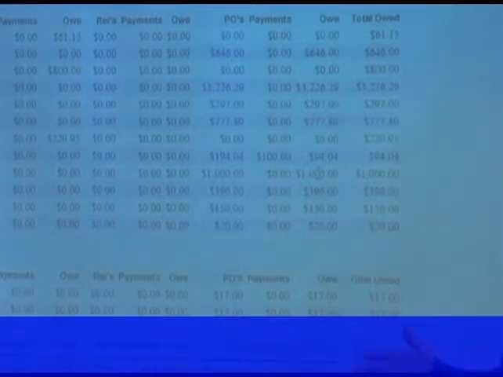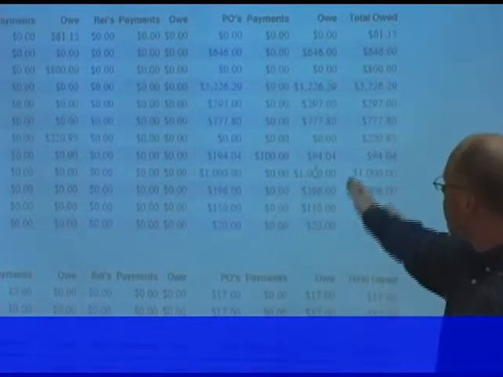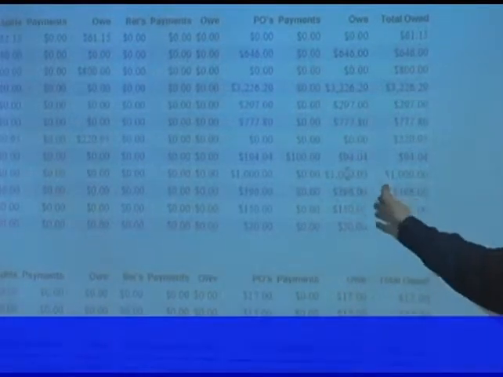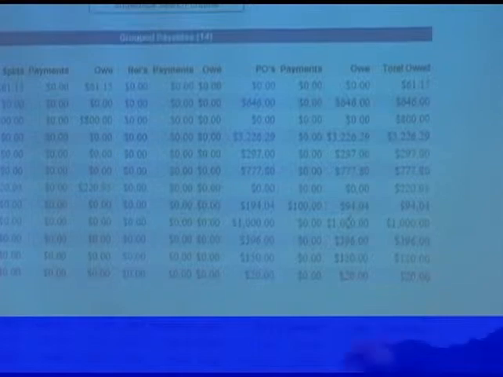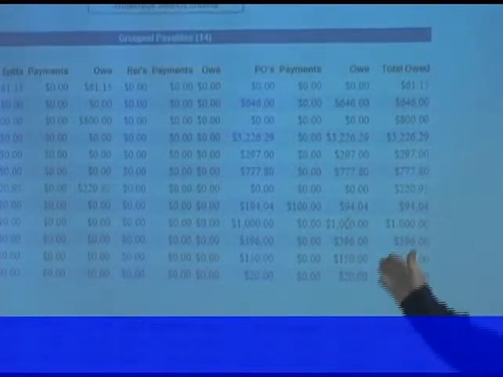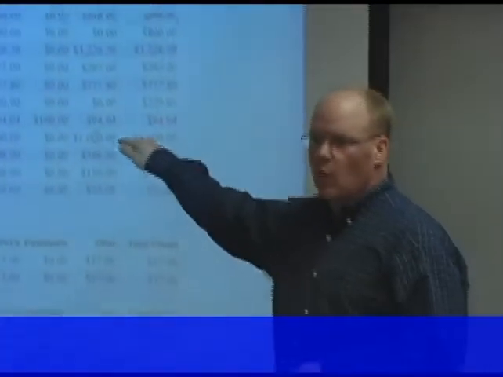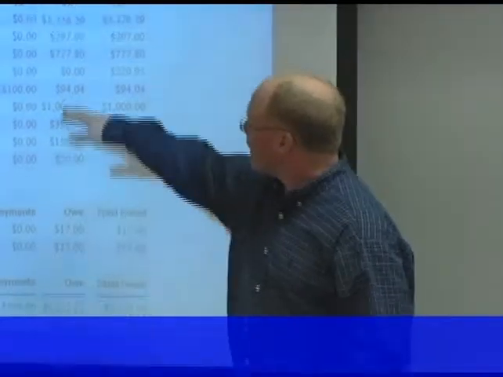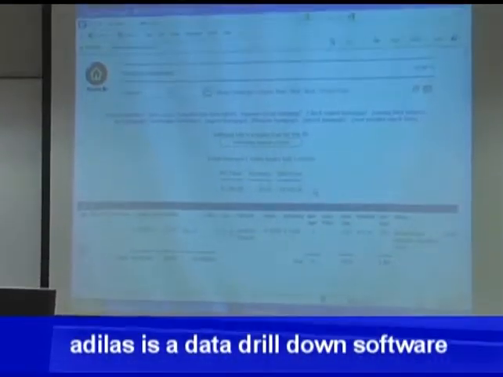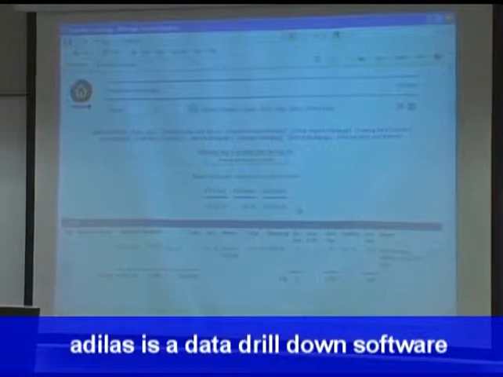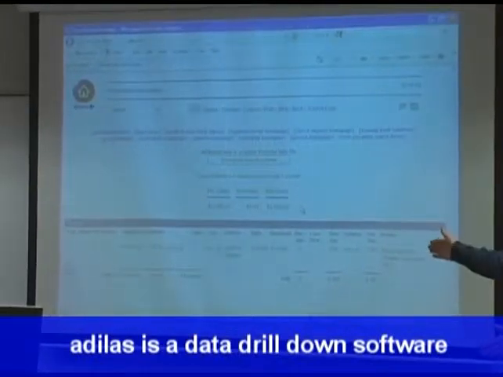So I just happened to scan that particular column. And once you're trained in here, you'll know exactly which of these columns you're going to be looking at. I was just speaking quickly, that's why I said, oh, look, here it is. But basically it is there, just which one is the drill down link. And right here you can see the color. Adilas basically helps you create these things, and if you want to get deeper, you drill down. That's technically what it's called. It's called a data drill down. So we just drill down a layer.